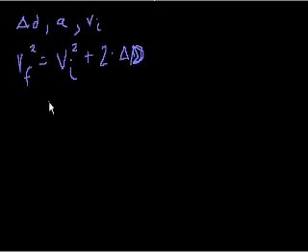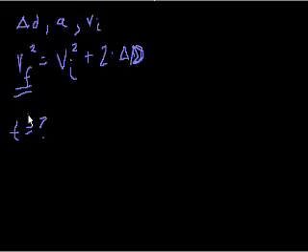But this is for the situation when we didn't know what Vf is. Let's say we want to solve for time instead. Well, once we solve for the final velocity, we can actually solve for time, and I'll show you how to do that. But let's say we didn't want to go through this step. How can we solve for time directly, given the change in distance, the acceleration, and the initial velocity?